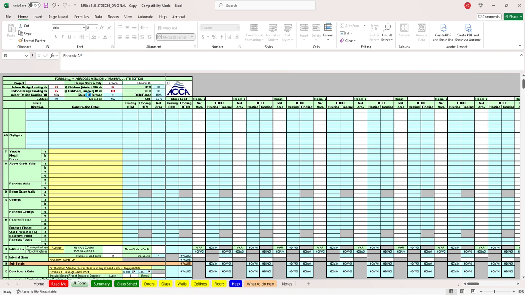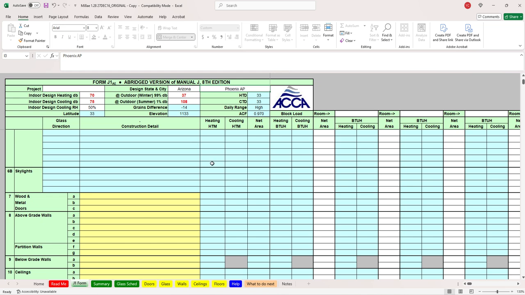If we zoom in here, we can see some very important information. You're not meant to change these numbers at all. You're supposed to leave them as is. Automatically, it defaults the indoor design heating DB, where DB means dry bulb. Dry bulb basically means you take a thermometer, one of those old school thermometers with alcohol or mercury, make sure it's dry, and then use it to take a temperature in the room.